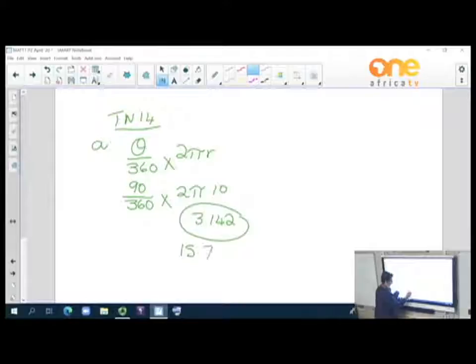15.7. Okay. Now, let's just learn two things here also. The one is, you must always first write down the unrounded value. For geometry, we first write down that unrounded value because you're going to use it in part B or C. And then we round off and we indicate the rounded off one like that. And in this case, it's 15.7.